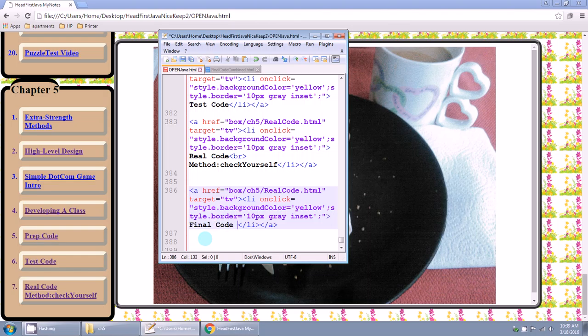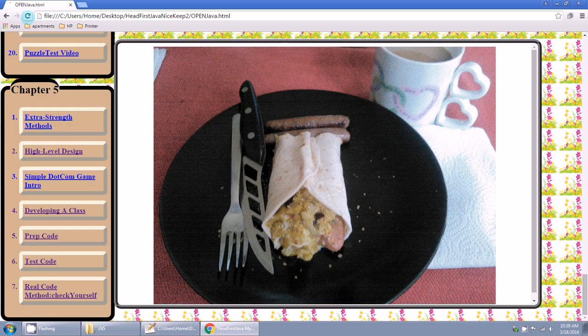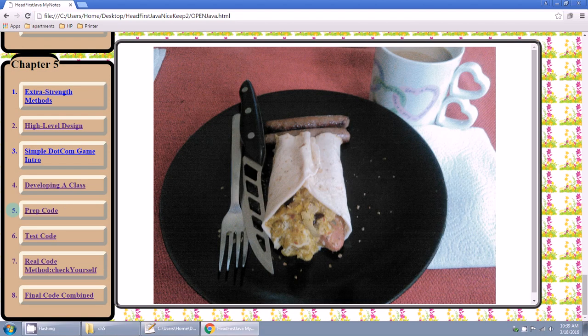Final code combined. Okay, so when I refresh it in Notepad and then refresh the page, voila, now you see a new link in my ordered list, because there's numbers here. Final code combined. So now when I click this, the new page that I'm going to work on is going to be here. It's going to take the place of this breakfast plate.